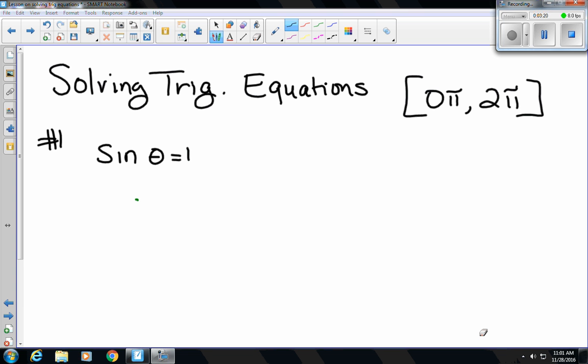So this first question says, sine of some angle on the unit circle is equal to 1. So I'm trying to solve for theta, just like in your algebra problem, you would be solving for x. I'm solving for theta. Theta is an angle in terms of pi. So what angle on the unit circle has a sine ratio of 1? Pi over 2. Is that the only place on the unit circle where the sine ratio is equal to 1? Yes, that is the only answer to that question. Seems easy, right? Okay. Moving along to the next one.